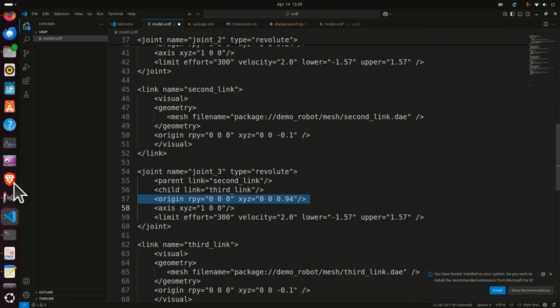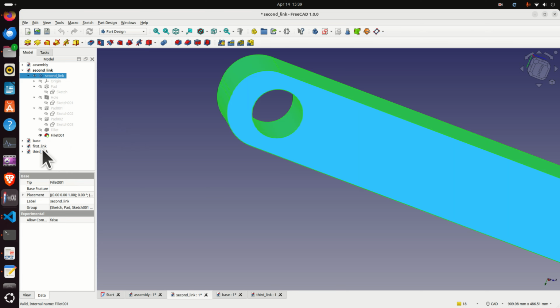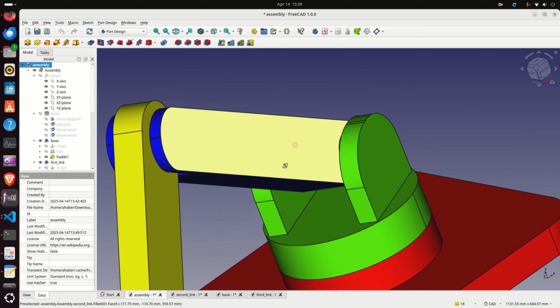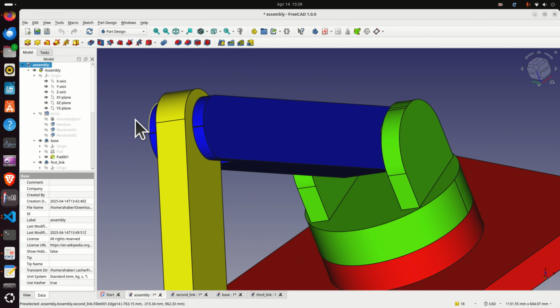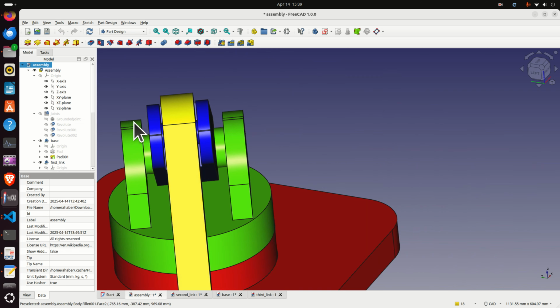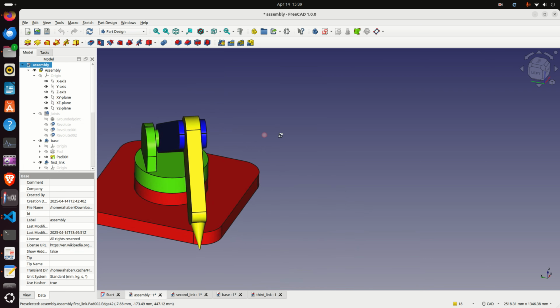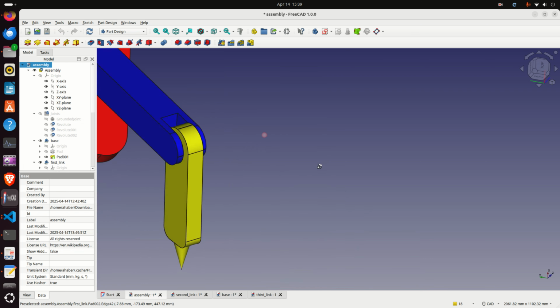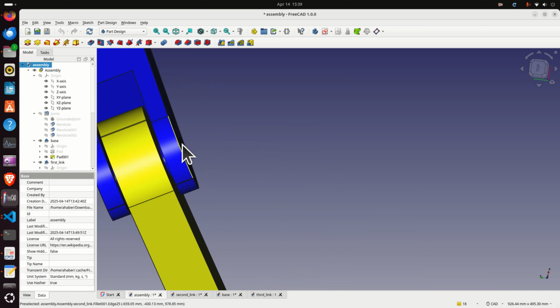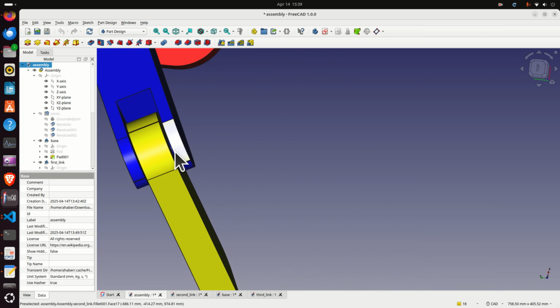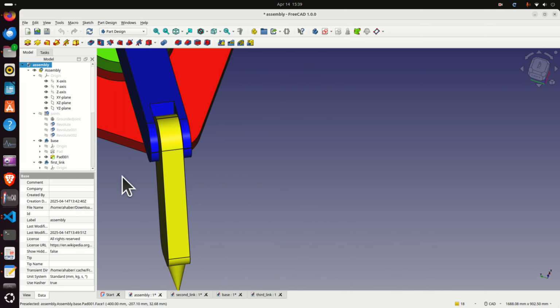Next, we define the third joint. So let's see our geometry. Here it is. Here's the geometry. Here is the third joint. It passes through the cylinder supporting this link over here. That is the third link. You can see it partially over here. So the origin of that link is on the axis of this cylinder over here. You can see only a piece of cylinder here. So this is the support for the third link.